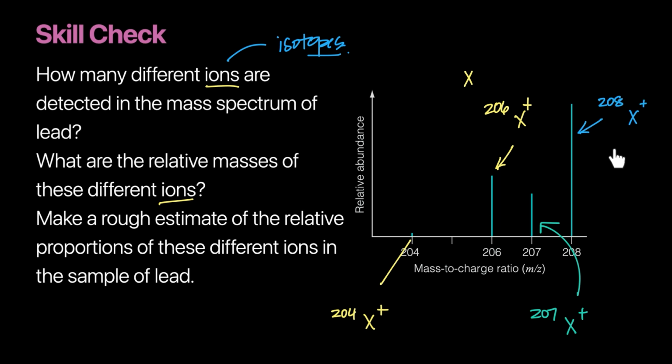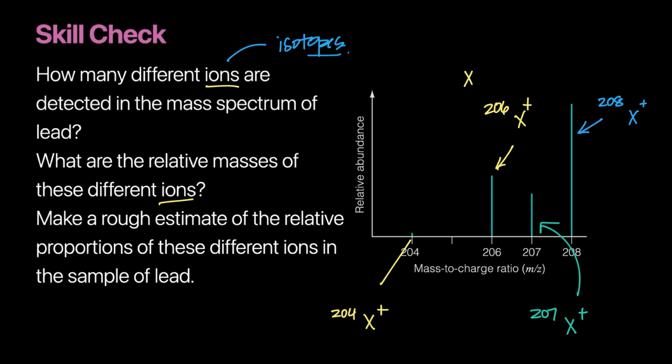Notice they're all of the same element, they all have a 1 plus charge, because that is exactly the particle that is being measured and detected in the mass spectrum. You don't need to know how the ion is made. It's basically an ion of the atom of the isotope. That's all. For you guys, we only have to deal with masses, so we treat the atom and the ion as the same mass, because when it loses an electron, the electron's mass is negligible. So even though we've seen a few graphs for mass spectra, they technically were for 1 plus ions of the isotopes and not the isotopes themselves.